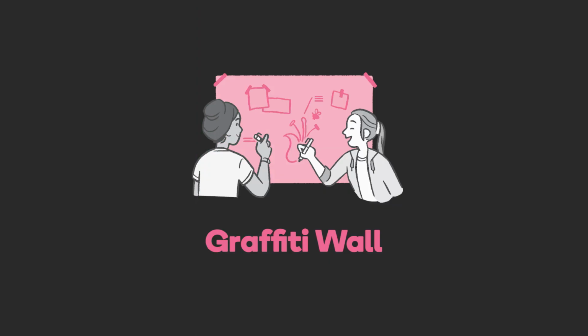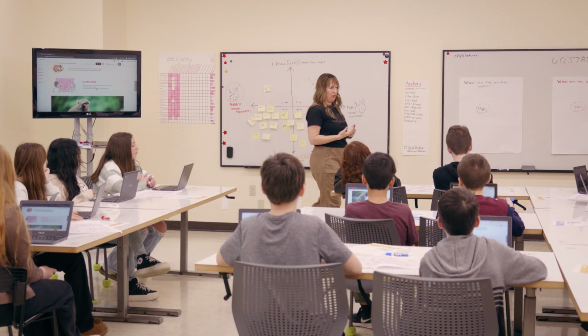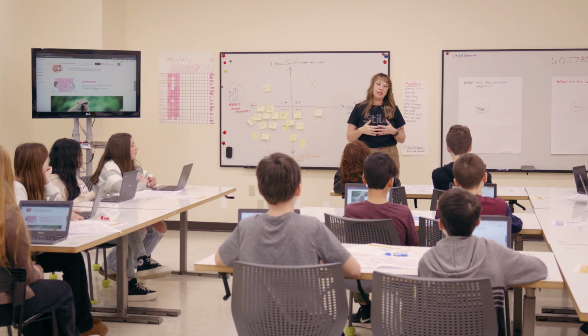So some of the strategies that we use today are a graffiti wall, which is one of my favorite strategies to use in the classroom. It allows for some processing time through writing, where students are going around the classroom, not only responding to questions, but responding to their peers. It's a really low risk way to get students to talk to one another, to think about the ideas of their peers. A graffiti wall is where we get a chance to record some of our thinking in writing.